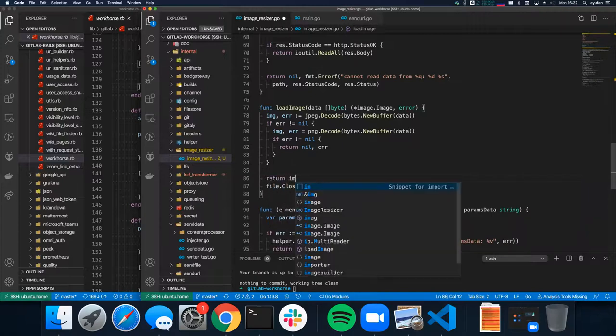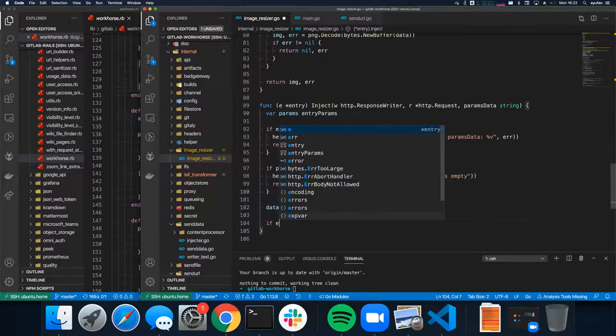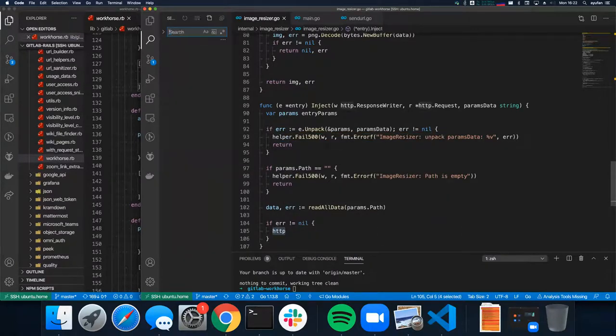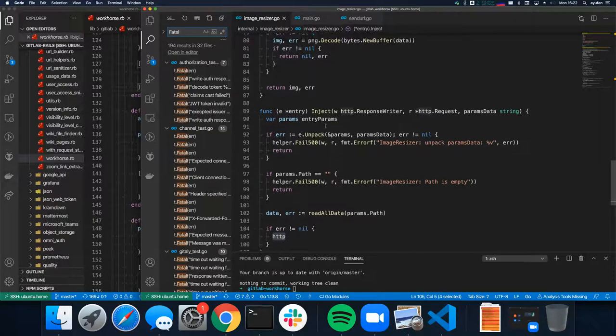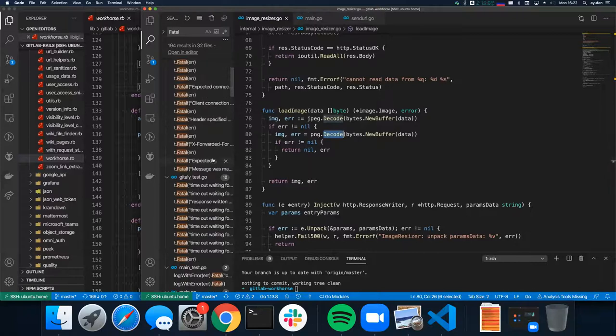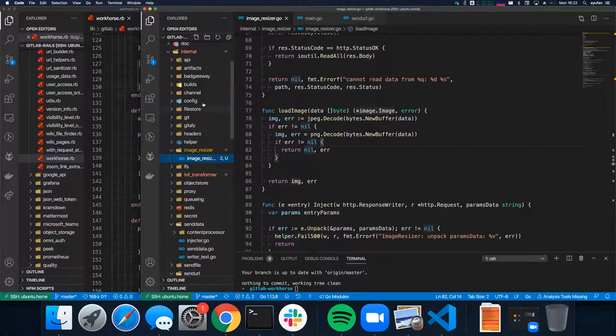But it's common to write tons of returns during the function. So every time there is a chance of error, you're checking for it and return immediately, right? It depends really on how you want to handle that error. It could be maybe ignoring that. For example, in my case, if I see an error on JPEG, I'm going to try PNG and so on. So it really depends on how you want to handle the error.